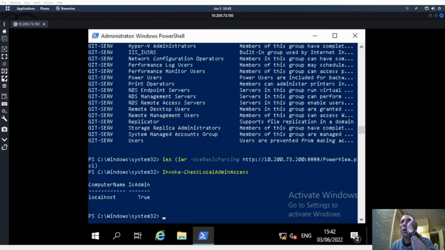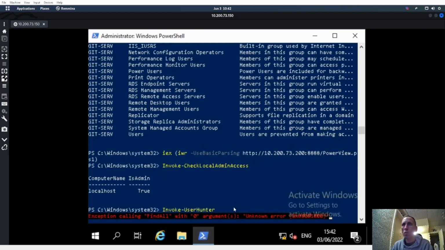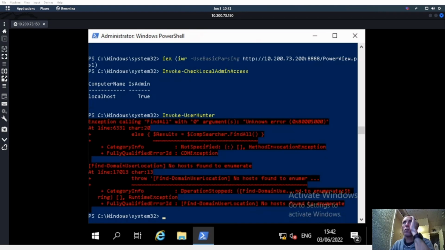I was trying to remember Invoke-UserHunter. That's another one. User hunter. We need to be able to check access to other systems, and this will actually run that right there, but I don't remember exactly what the command is to do that. Is it Invoke-UserHunter? Might just be Invoke-UserHunter, in all honesty.